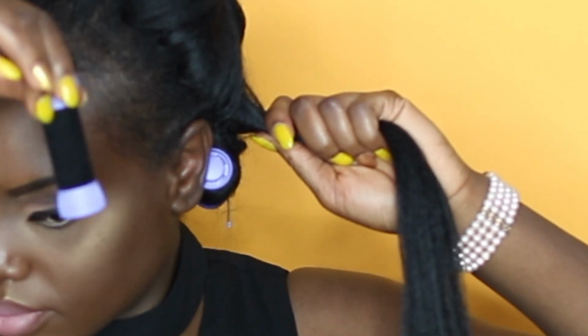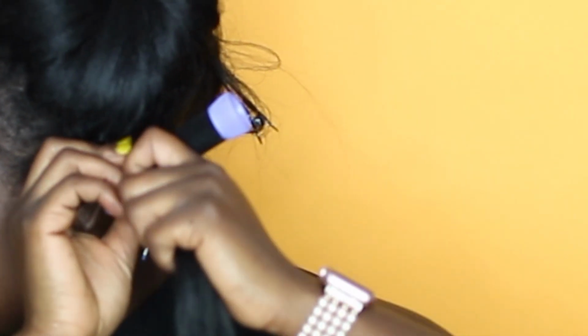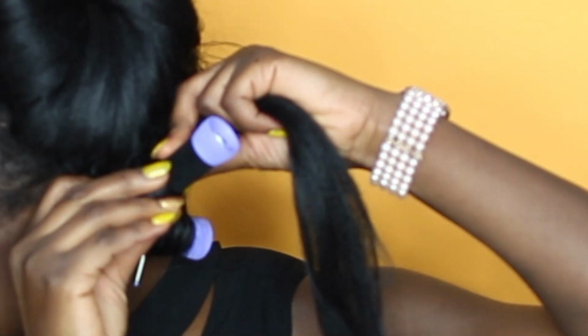When you're pinning the hair, make sure you pin it on the end of the rollers, like where you wrap your last strand. Make sure that's where you pin it so it doesn't unravel. If you have natural hair and you use the flexi rod to curl your hair, it's very similar to how you curl your natural hair around the flexi rod. It's pretty much the same thing. So I will zoom in and show you really closely how I curl this.